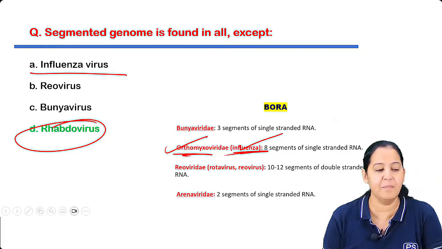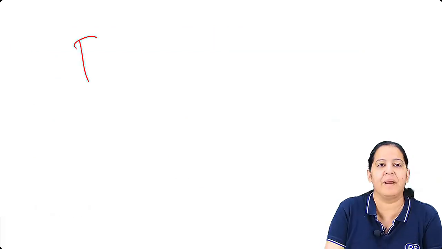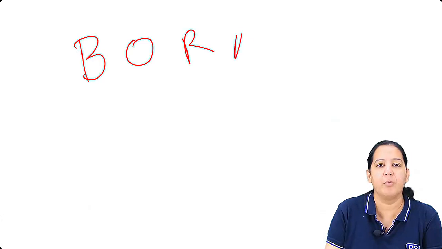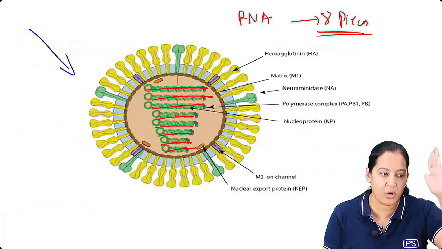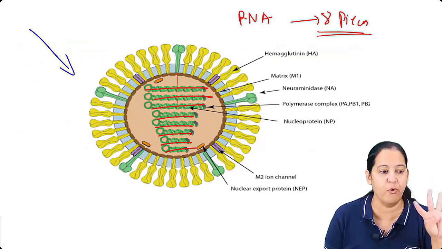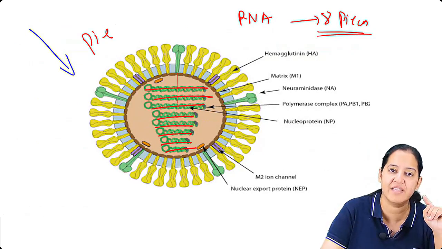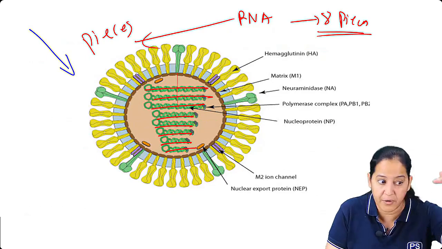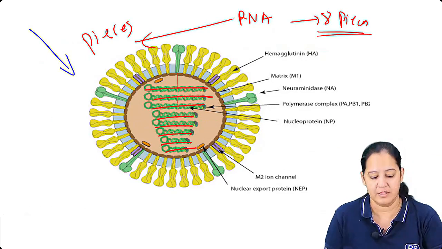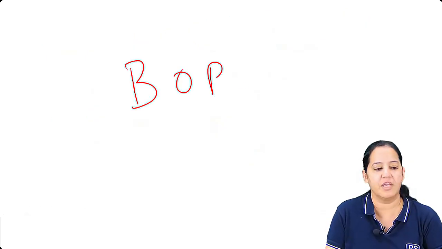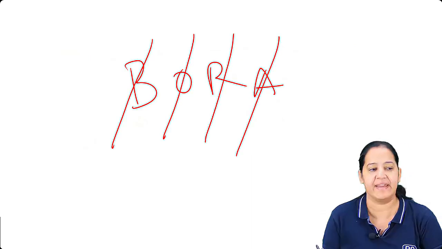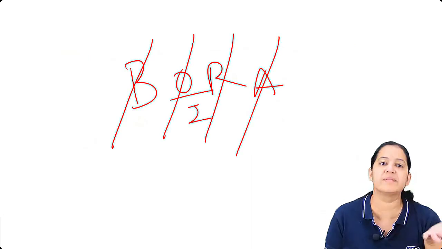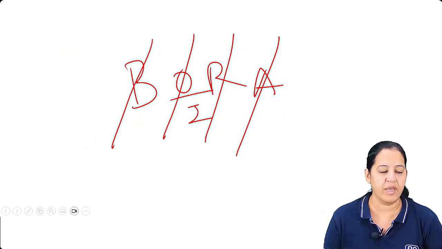Okay, Canal. Bora is segmented. I mean to say, Bora. You want the full form or you want the meaning? Here you can see RNA is not continuous. It is in pieces. So there are 4 viruses where the RNA is in pieces. You can count the number of the pieces. The mnemonic is Bora, है ना? Bunia, orthomyxo, Rio, and Arena. You have to learn. Orthomyxo is influenza only.